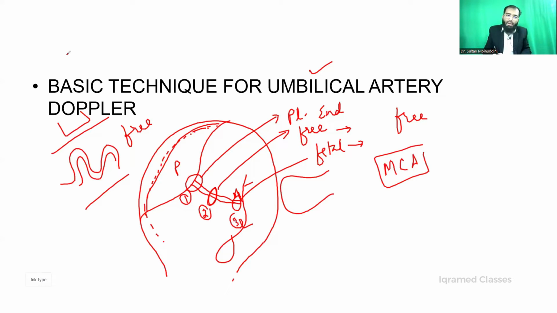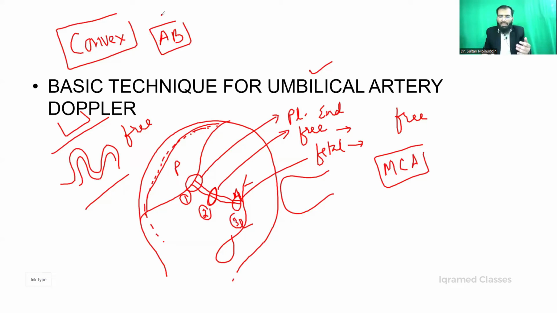By now, all of you are aware that the probe which we shall be using for this is the convex probe or abdominal probe, right? I always discuss this when I start the basics. Now, convex and abdominal probe. Why would you prefer convex and abdominal probe? Because here we want more depth. So, wherever you want more depth, you would be preferring the convex probe or abdominal probe.